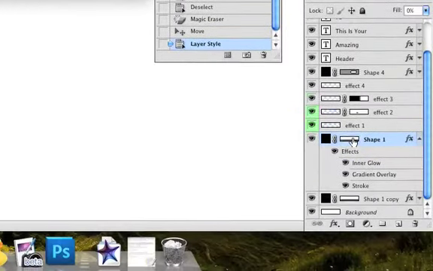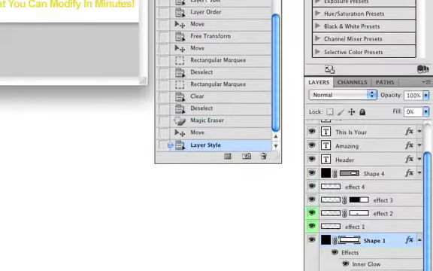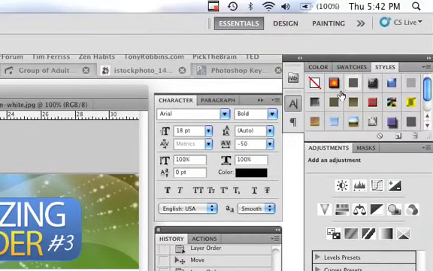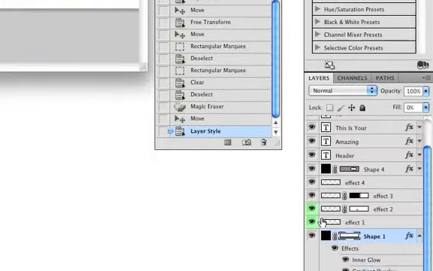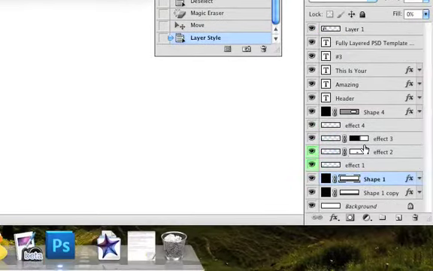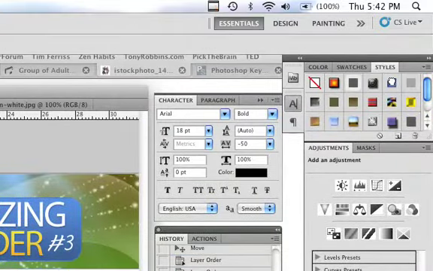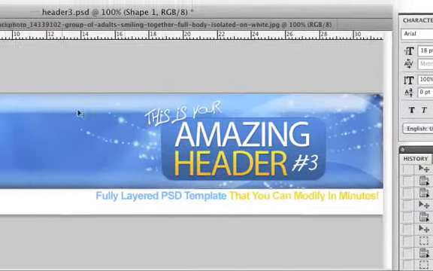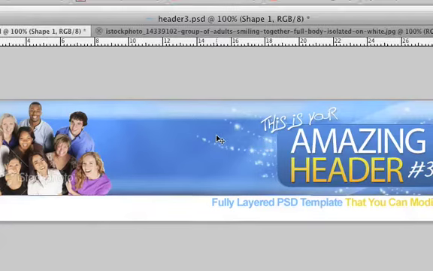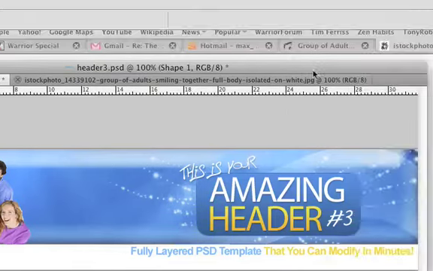You can also change the colors of this main header by using one of the layer styles inside Adobe Photoshop. So if you have some layer styles loaded, you can simply choose the header layer and click on one of the layer styles, and this will automatically change the color of the header for you. Okay, so we changed the color of the header. We added an image, we changed the text.